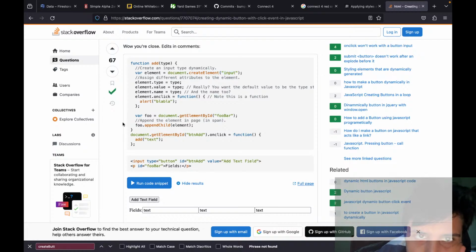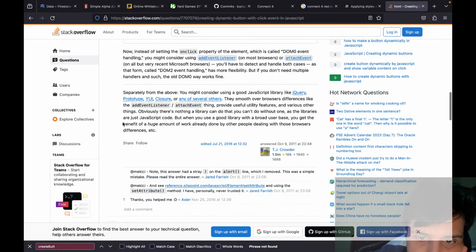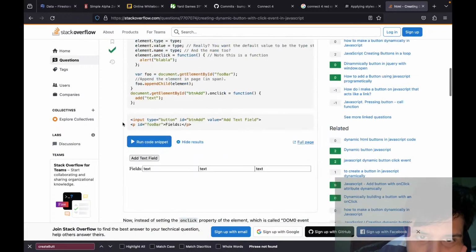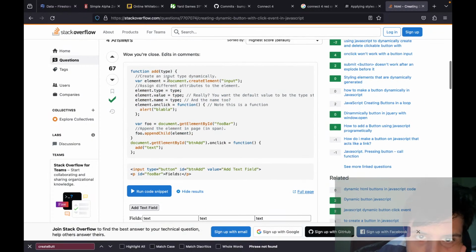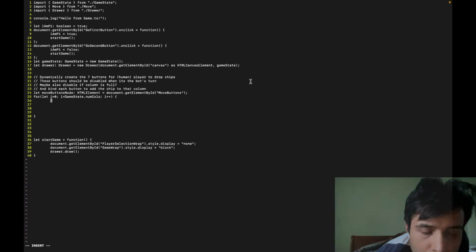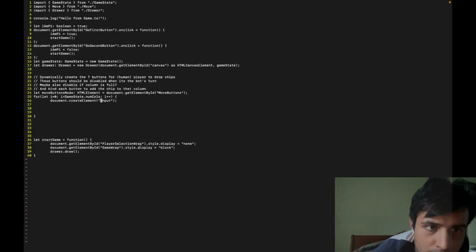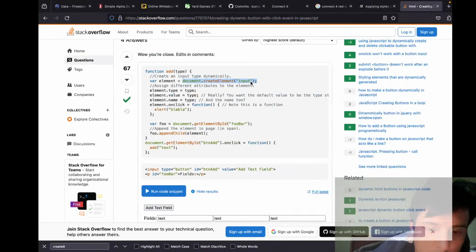No, he's creating element input. Okay, just do document.createElement input like that. But change that to button maybe. Create button.